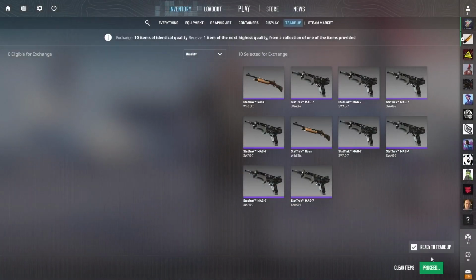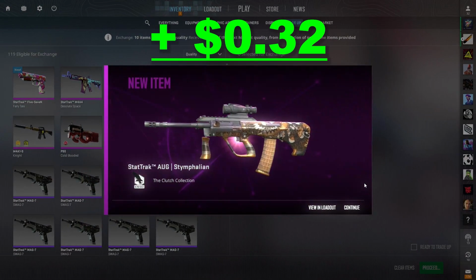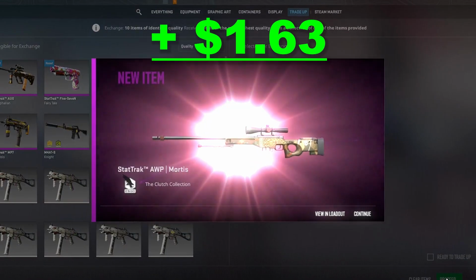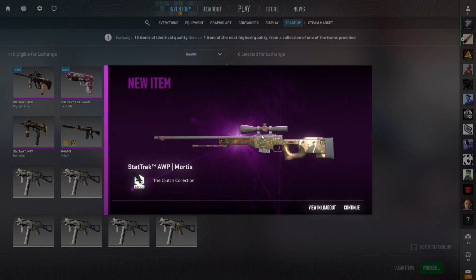2 opportunities for this one. Number 1. Bam! That's what we're looking for. And number 2, here it is. Can we go 2 for 2? We absolutely can. Now we're heading on into the big money.